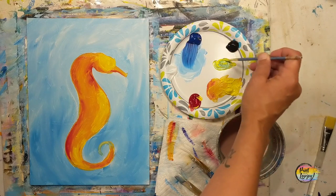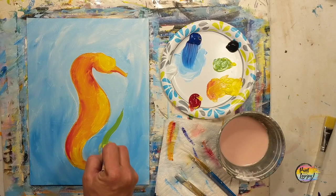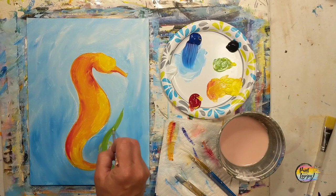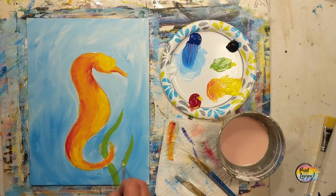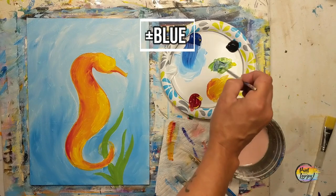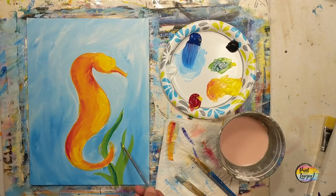We're going to let this fully dry and then make a light green. Start with yellow — I'm using the small pointy brush — and a tiny amount of blue will go a long way to make your green. If yours is a little darker or lighter than mine, that's totally okay. I did this painting with primary colors: blue, red, and yellow. If you have a tube of green and want to use that for your seaweed, go ahead. Play with a little more pressure on the brush to see the wider line it makes. Then add a little more blue to go darker, giving the seaweed some depth, and a little yellow to give it a highlight.